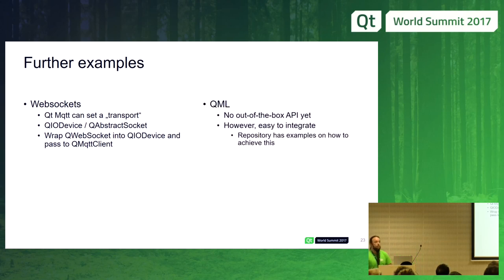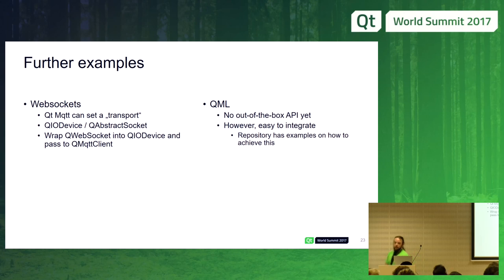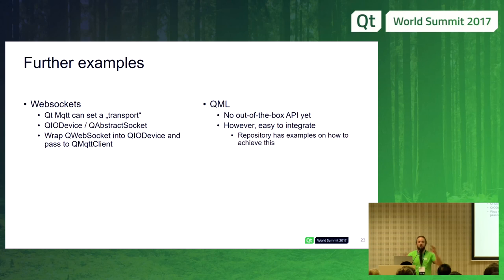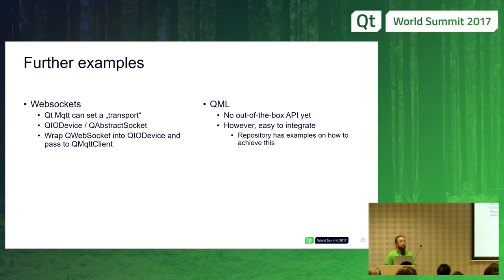What I haven't talked about is QML. We do not provide a QML API in the initial version. There are two reasons. First, when you're acting on data, in 99% of cases you should do that in C++, because you're handling massive amounts of data and you don't want to do a round trip first before getting back to logic. The other reason is we haven't fully decided how a QML API would look, especially in terms of dynamic subscriptions and API design. We do have a QML example in the repository — if you want to do that, just grab the example. But for the initial version, we decided not to put it into the public API.